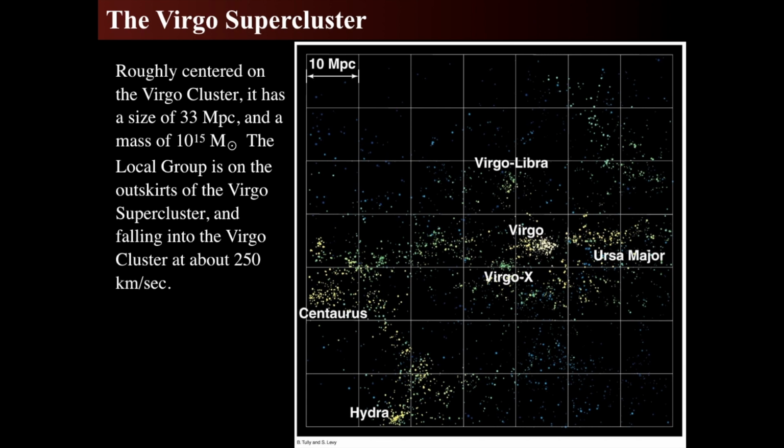Now that we're talking about individual galaxies, if we know their distance, it's because we're correlating it using a well-calibrated Hubble diagram that relates the redshift to the distance. This is how we know their distribution in space away from us. So the Virgo cluster of galaxies is off to one side, and we've got these little minor clusters: the Virgo, Libra, Centaurus, Hydra, and Ursa Major. This is called the Virgo Supercluster. It has an enormous amount of mass, and it's centered roughly on the Virgo cluster of galaxies. As the Local Group falls towards the Virgo cluster, the others are kind of grouped together, and this is a roughly gravitationally bound object.